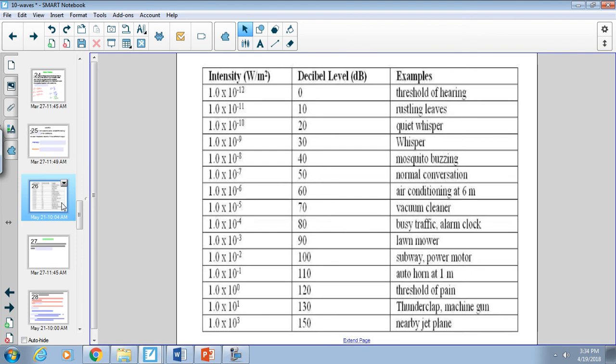And here we have a chart that has intensity, decibels, and an example of each one. So we can barely hear it here, and anything over, where is it at? There is a threshold of pain, there it is. Anything over this is actually going to sound painful to our ears and could cause permanent ear damage. One of the most common is tinnitus, where even after the sound has stopped, your ears continue to ring for an indefinite period of time, and that's caused by this intense pressure.